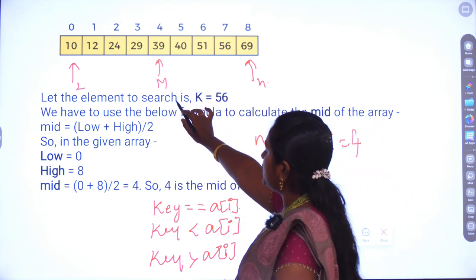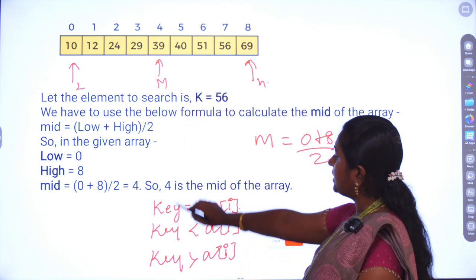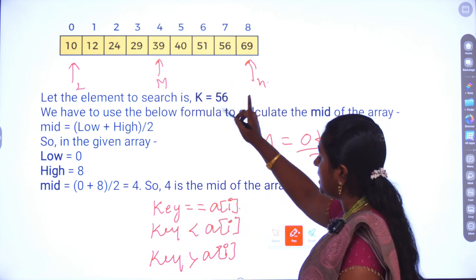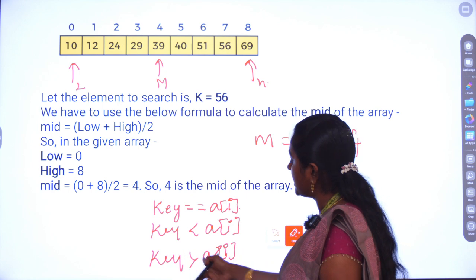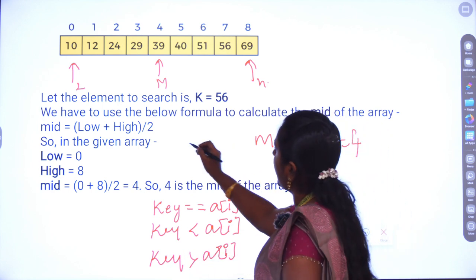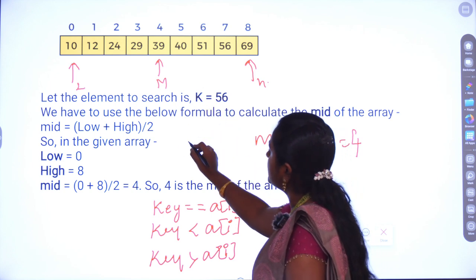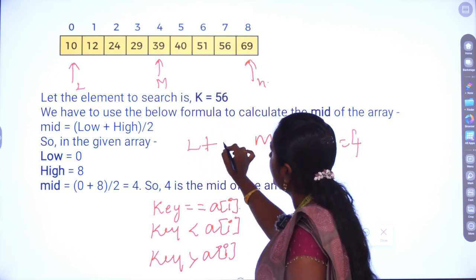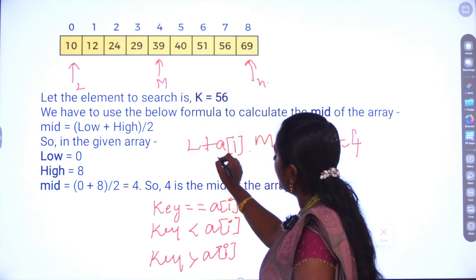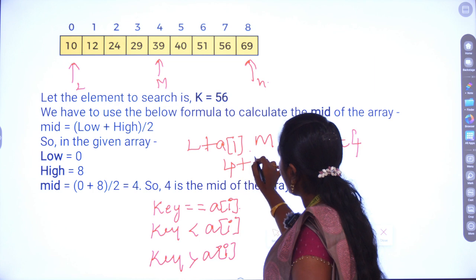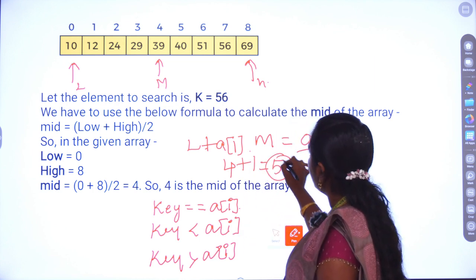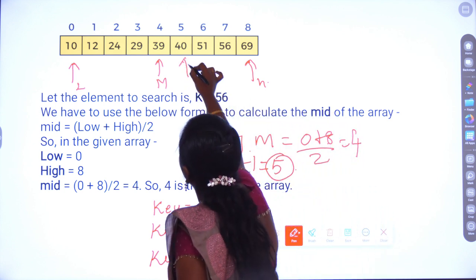When it comes to the mid value, here we can see the key value is not equal to the mid value. 56 is greater than A of mid, which means we need to change lower to mid plus 1. Here the mid value is 4 now, so we add 1 to it. So ultimately 5 is our L now.